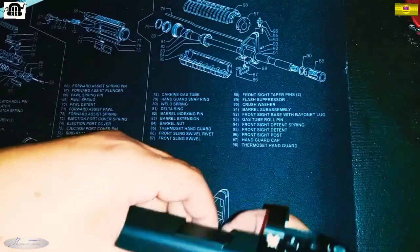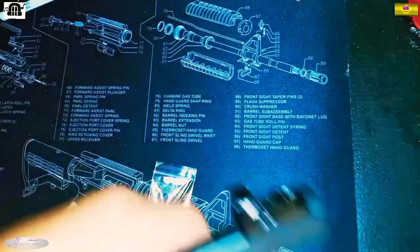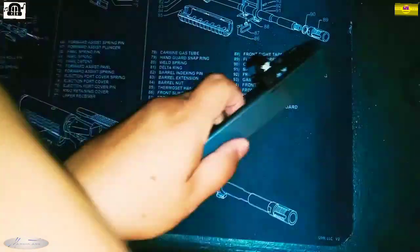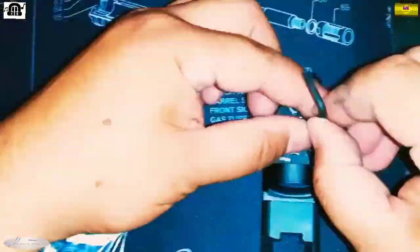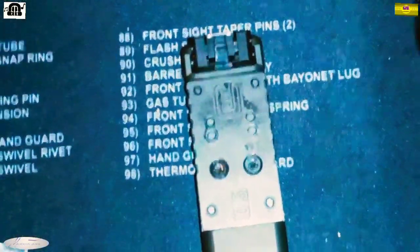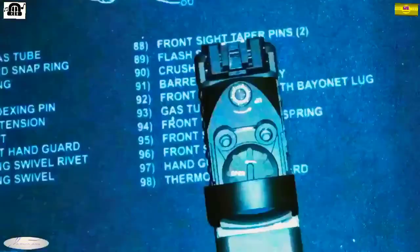So let's go ahead and remove the slide. Take this thing apart all over again right quick. And there it is, just like that. Easy peasy. So drop that on there.